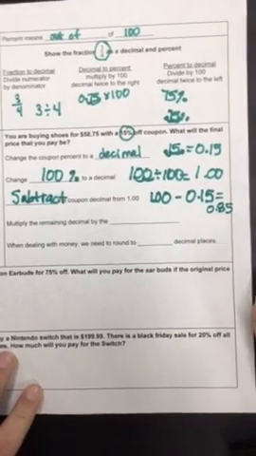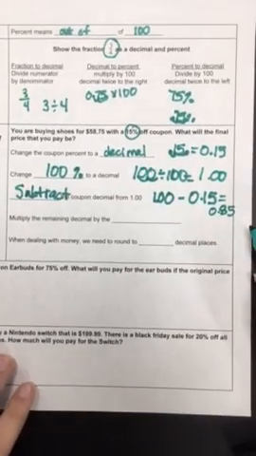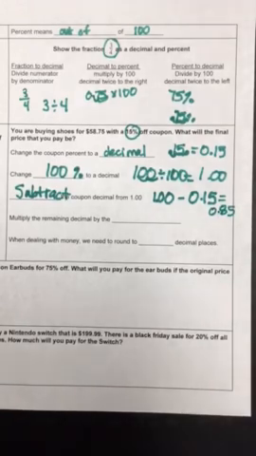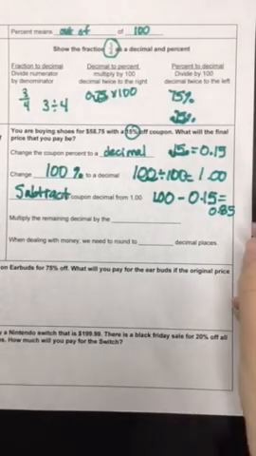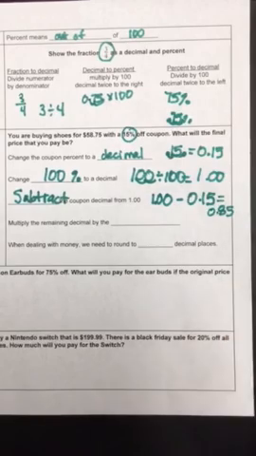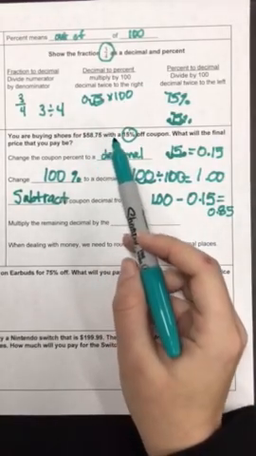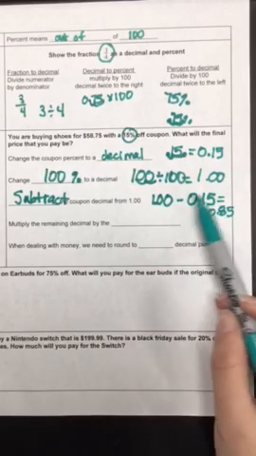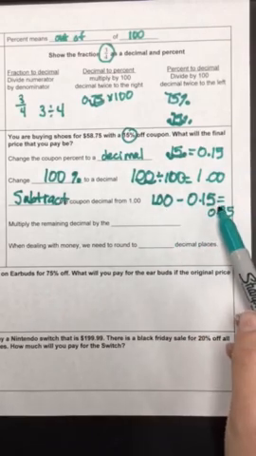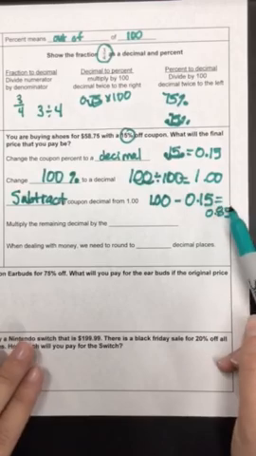Okay? So basically what we've just done there is figured out the difference between 100% and the coupon that we're taking off. Now we have to find out what we're going to pay. Basically, we're paying 85% of this price. We're taking this price right here and we're going to pay 85% of it. We're not going to pay 100% of it because we got the discount.